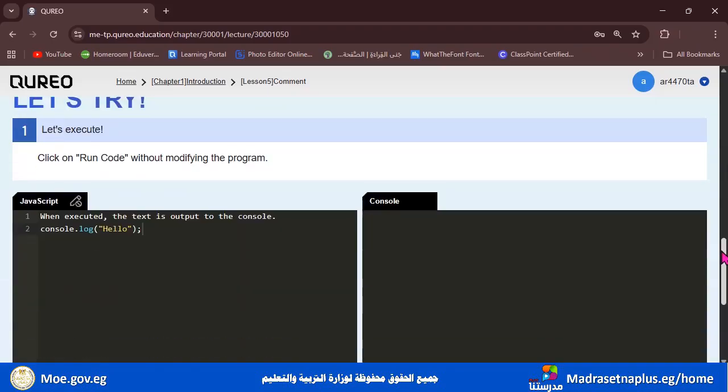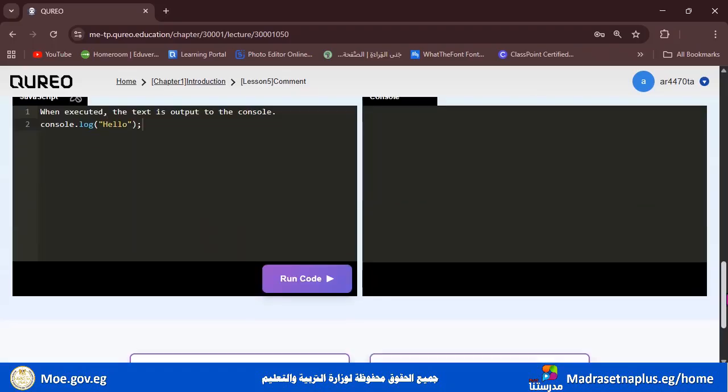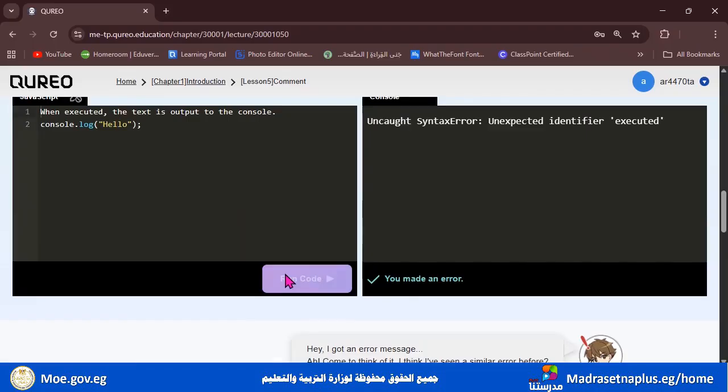Let's try it together. Click run code without modifying it. So we will click run code. Oh, we have an error here. It says syntax error, unexpected identifier executed.